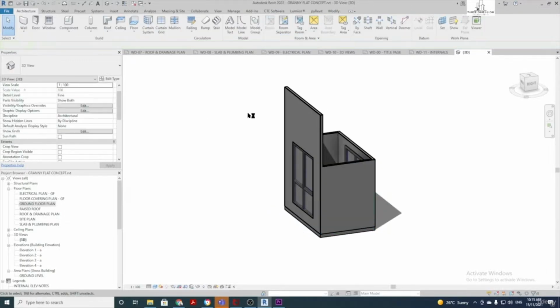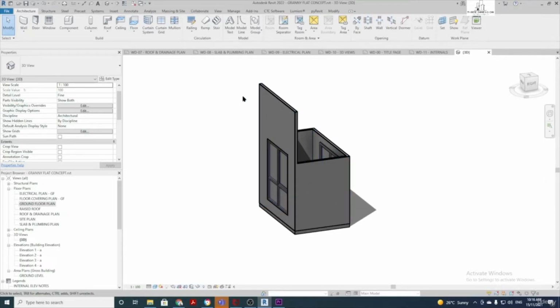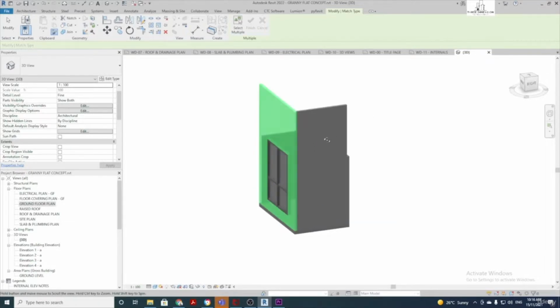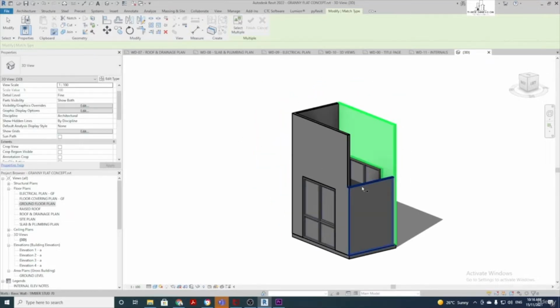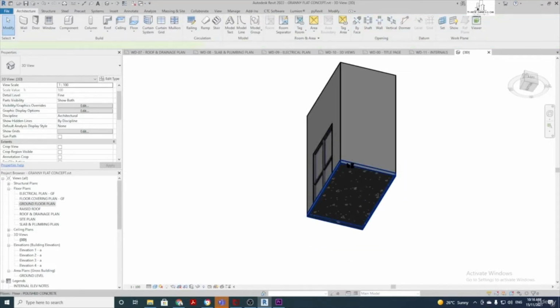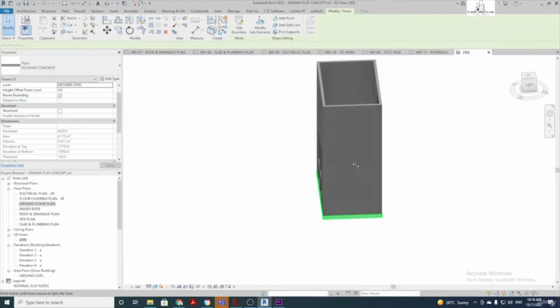So what you can also do if you want the walls to be the same height is you type MA, that'll bring up the match tool. Click on that wall and then click on the other walls and that'll match them to the same height as that wall. You see we've got our 4 walls, and at the bottom here we get our concrete slab with the hatch on it that we chose.